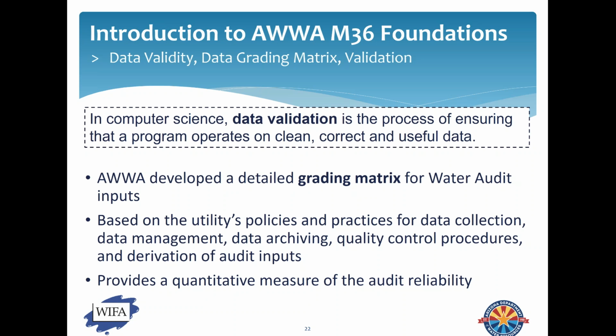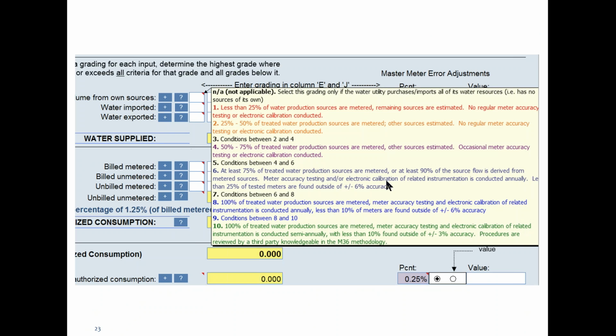That is entirely a natural outcome of water auditing and a water loss control program: the information is not as reliable at the beginning, and it gets better over time. That's very much a natural phenomenon. So with that, we're going to just take a peek.